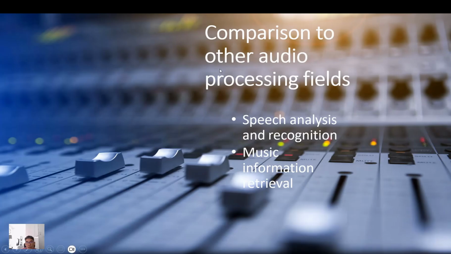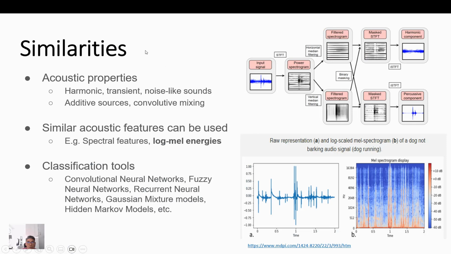So as compared to other audio processing fields, for example speech and music, acoustic scene classification and sound event detection are not that mature as compared to speech and music. Okay, so what do we mean? Definitely we look at some of the similarities. For acoustic properties, we have different types of inputs, and definitely different types of features that we can extract. Usually it's a spectrogram, because the log mel spectrogram is closer to our human listening frequencies. So we use a log mel spectrogram more often than others.